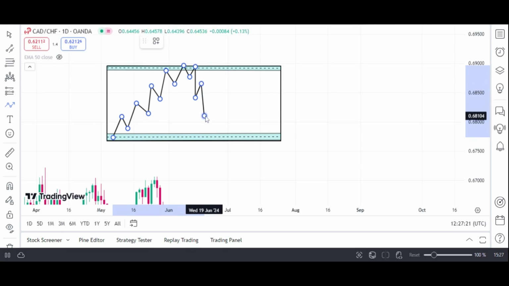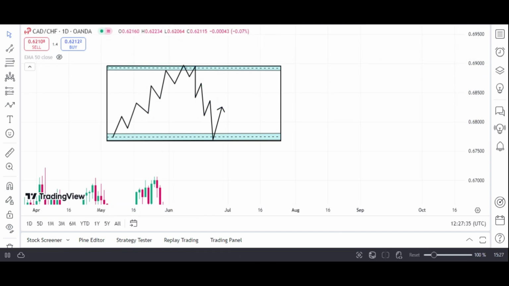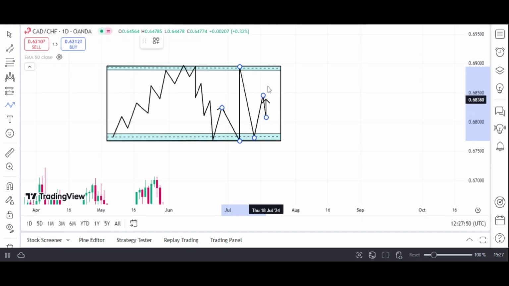Then the market fails to break toward the upside. It comes down again. The same market comes here. It fails again to continue going upward or downward, and after so many days the market keeps on being in the same position. But remember, this market is neither breaking toward the downside nor the upside. It can go either side, it can go like this, it can go like this, but at the end of the day you realize that our market is ranging in this direction.